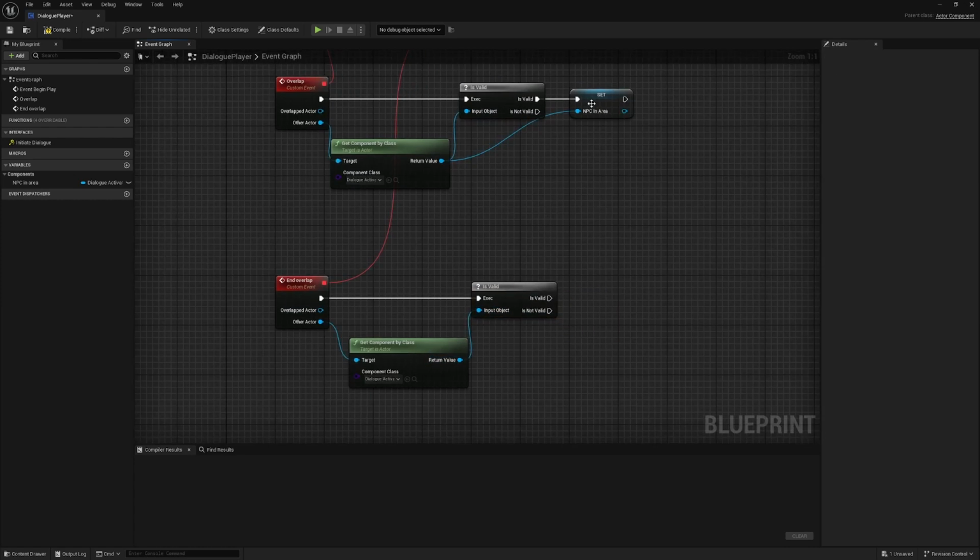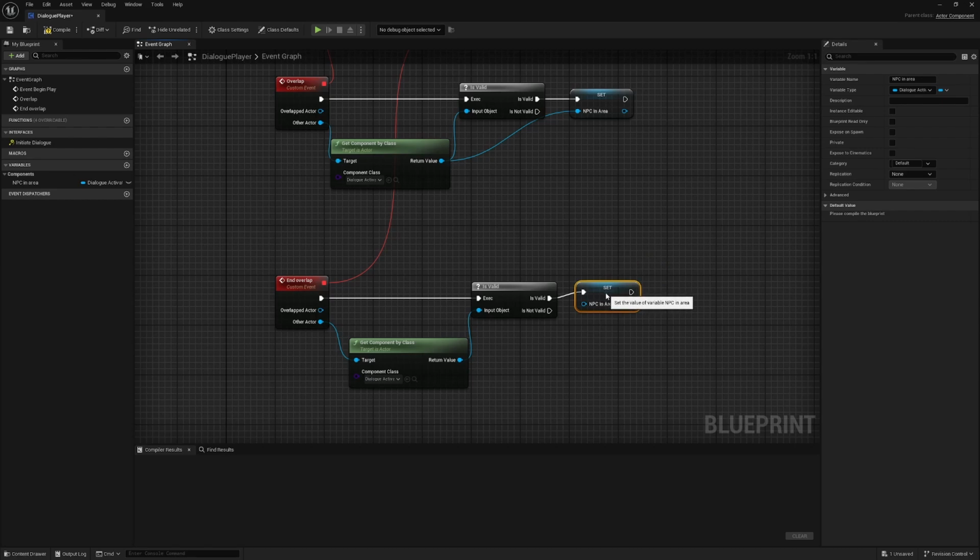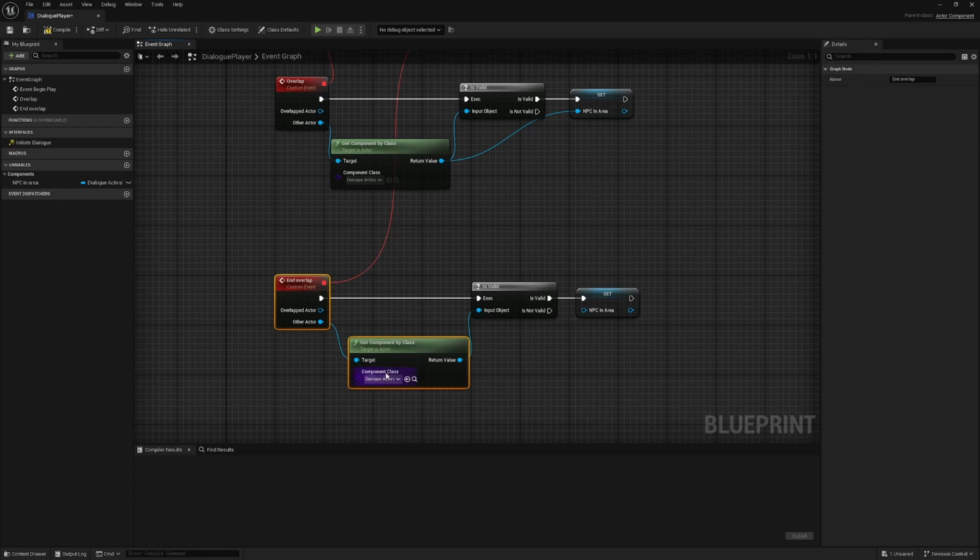And if it is valid, then we want it to set NPC in area to nothing, meaning if we stop overlapping with an actor with the activator on it, then it will just remove the reference to them, so we can't talk to an NPC from across the map, for example.